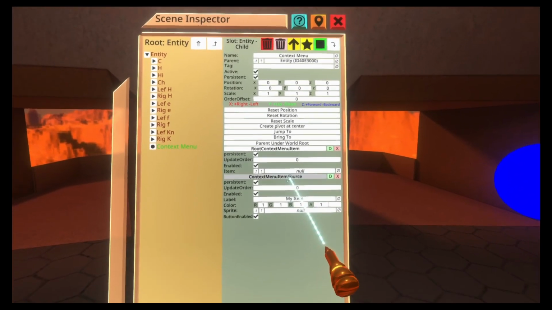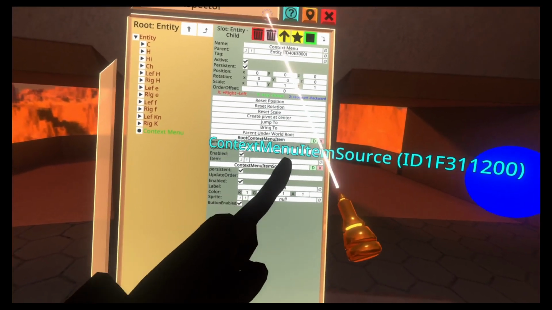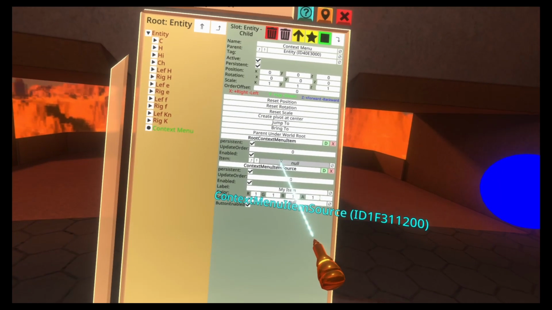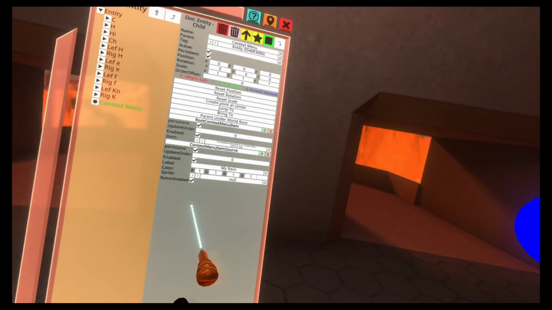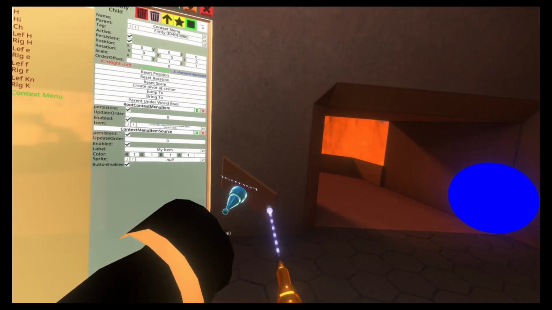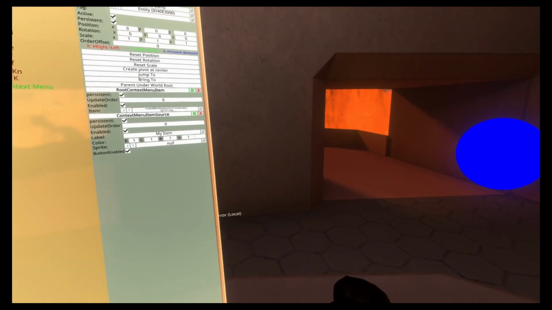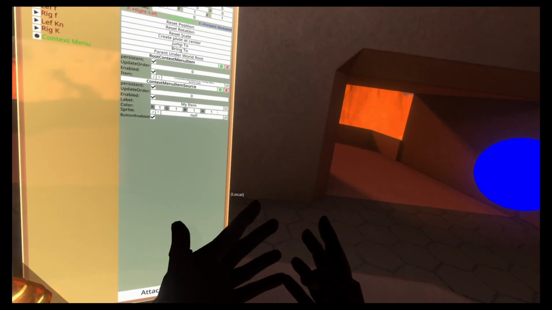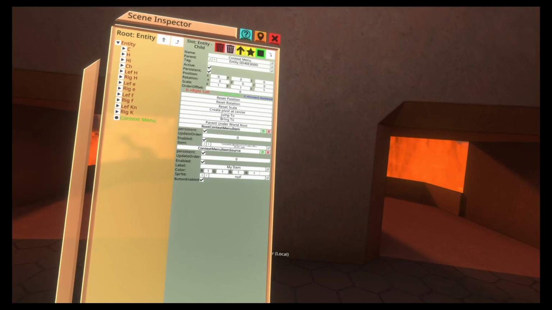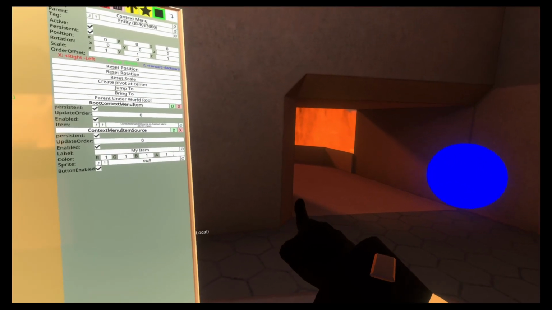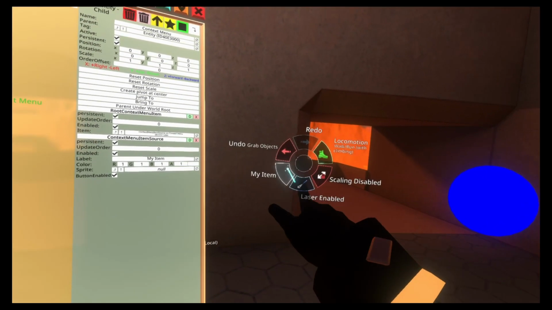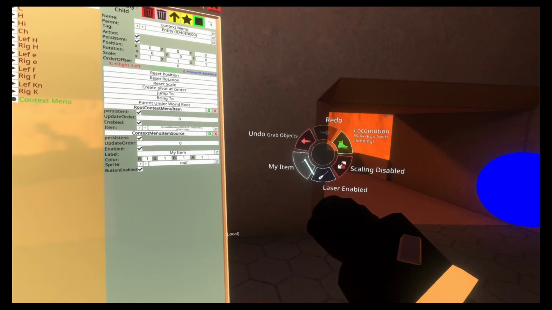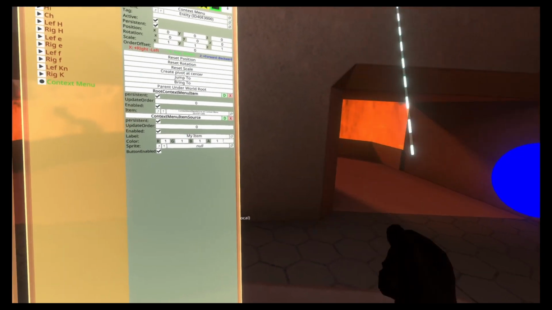If we go ahead and grab context menu item, you'll see context menu item appears on my tool. I can drop it into item on the root of the context menu here. And now if I de-equip my tool, always good to have no tools in your hand when you're testing this stuff, it keeps things small and tidy, and you can find those new context menu items that you've added. Go ahead and open up my context menu here. You'll see I've now got my item. It doesn't do anything right now, but that's totally fine. We can just go ahead and play with it.